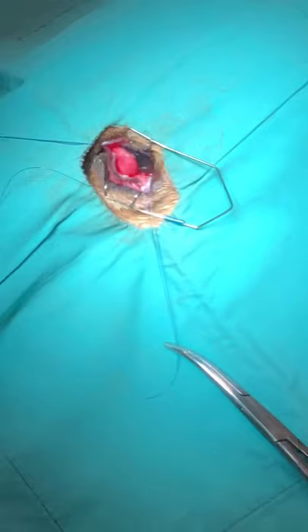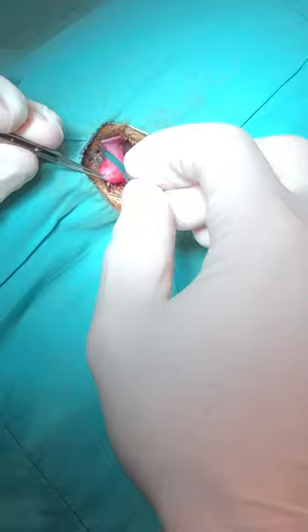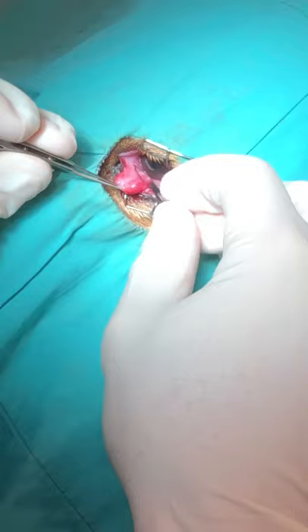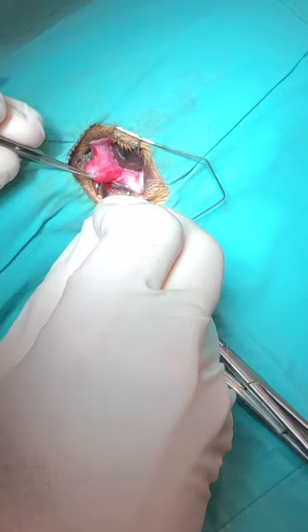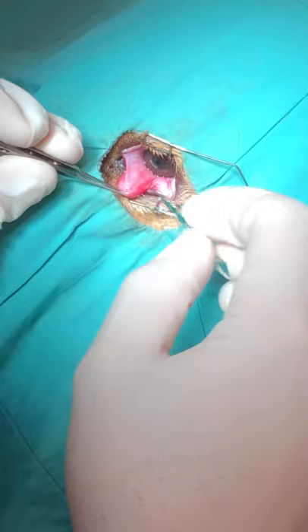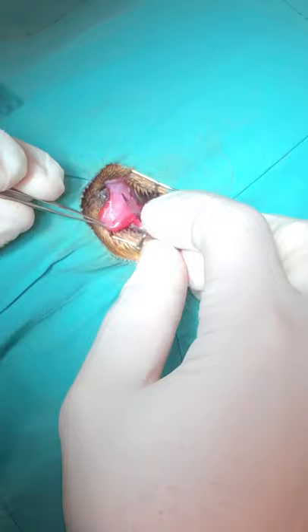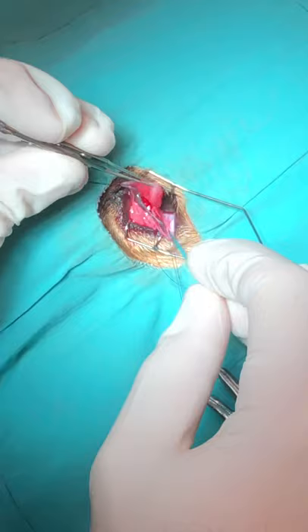After making the next incision on the bulbar side, you want to be ready to pass through to the other side and start sewing right away. As you make this incision, the edge of the conjunctiva that you want to sew to has a propensity to dive down toward the cornea and may get to a point where it's not easy to see — you could end up not sewing the proper things together and it'll certainly fail. Make the incision just where the back side of the gland would be, with pretty light pressure, just separating the superficial conjunctiva — notice that the vessel underneath remains intact.